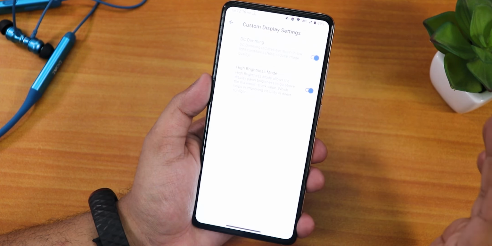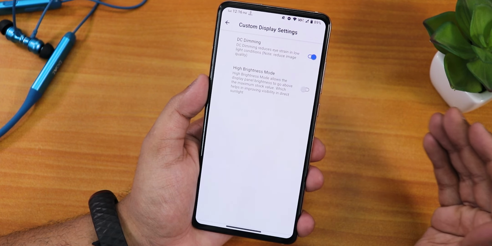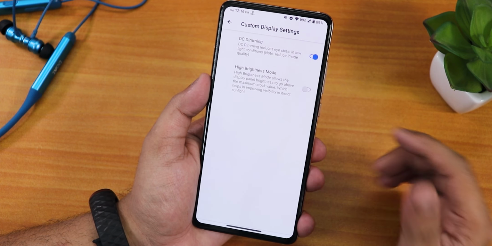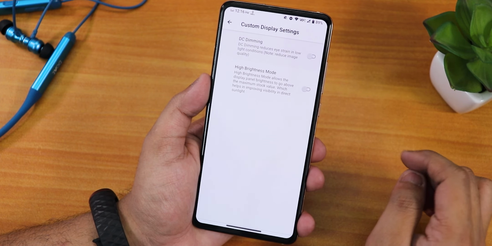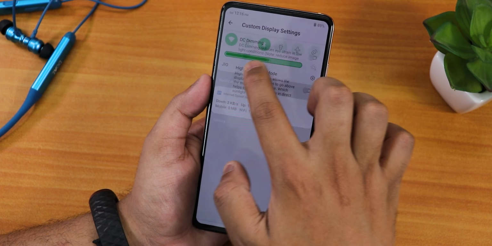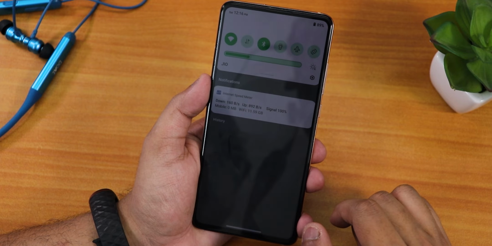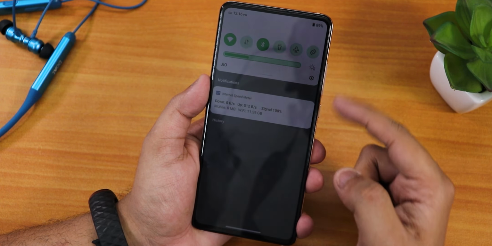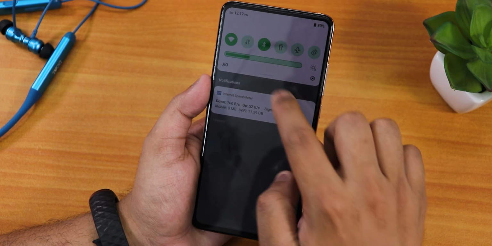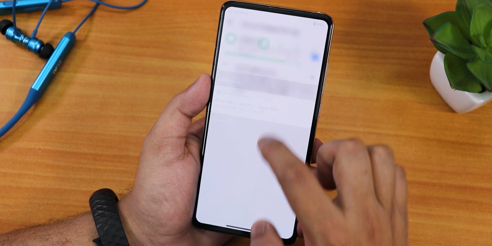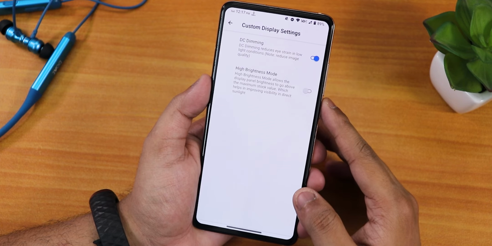And if you enable this, as you can see, the display just becomes too bright. You can definitely use this mode if you're going outdoors into the sunlight and stuff. Definitely this mode is going to be a lot more helpful. And the DC dimming again is working flawlessly. If I turn that off, you might notice it. If I decrease the brightness a little bit, maybe, yeah, as you're noticing right there. And if I enable it right now, you might be seeing a little bit of difference. So yeah, the DC dimming actually works perfectly fine, no issues with that.